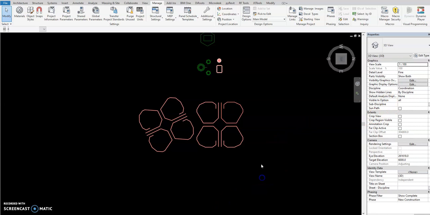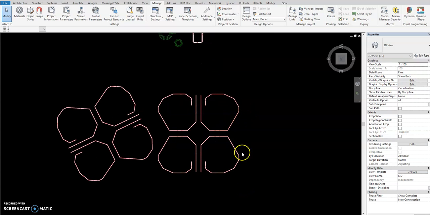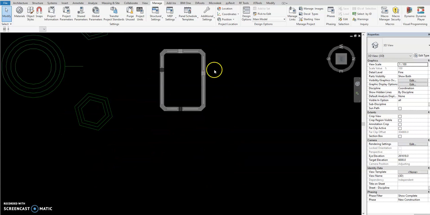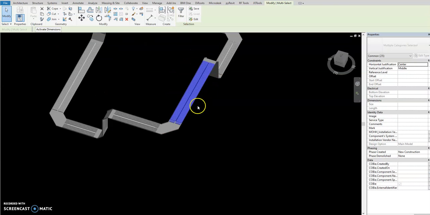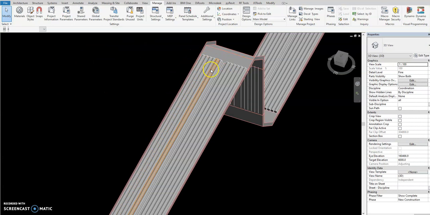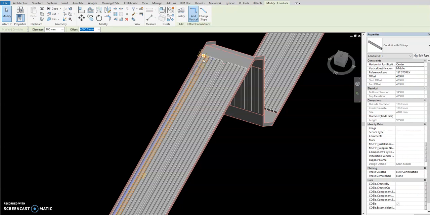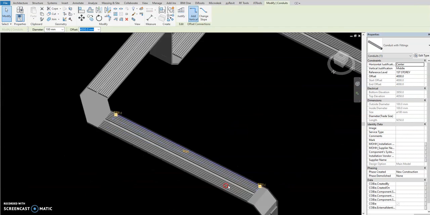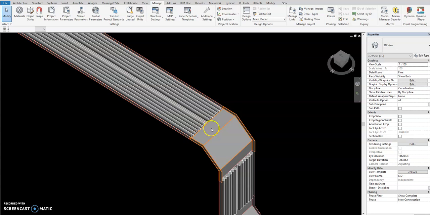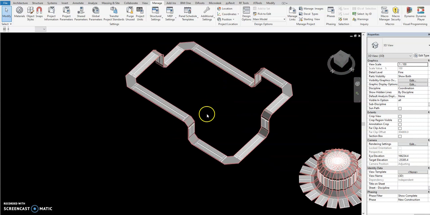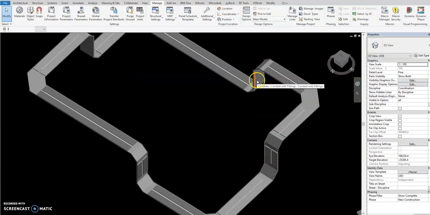Okay, here's another tutorial on Dynamo automation. Previously I created an automatic cable tray size as per number of wires or conduits. So for example this one, if you have, let's say, 5 wires with a diameter of 100, this will be your width of the cable tray, and it will be placed also in the vertical riser.